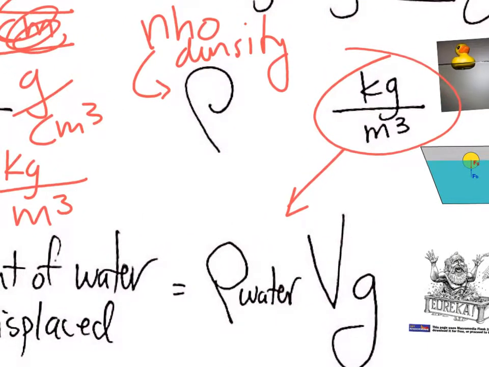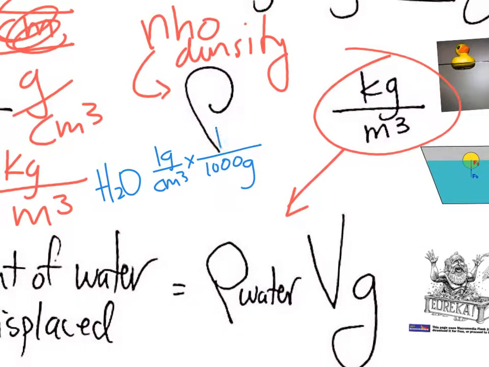You may have remembered from chemistry that water has a density of 1 gram per centimeter cubed, or 1 gram per milliliter, and so that makes it really convenient that 1 is a nice number to multiply or divide by. So if we talk about converting that to kilograms per meter cubed, we would say 1,000 grams is 1 kilogram, and we would say what's the conversion between meters cubed and centimeters cubed?